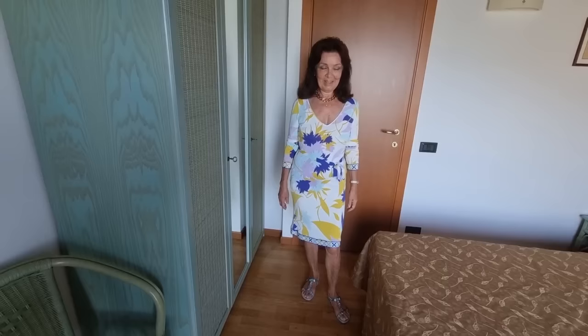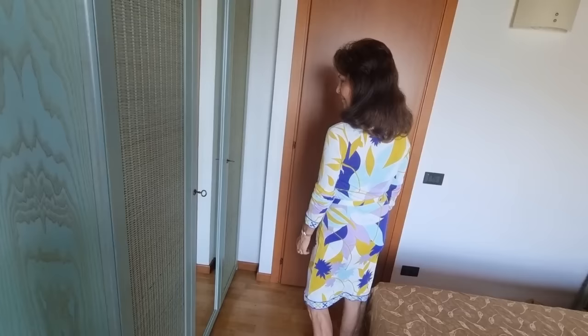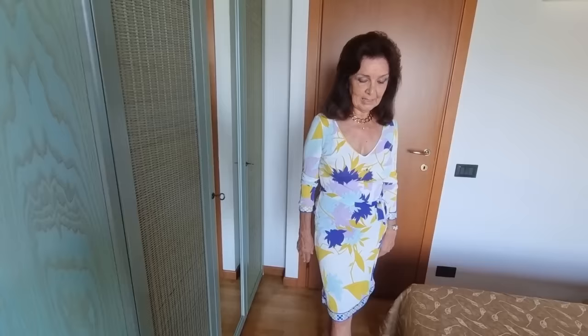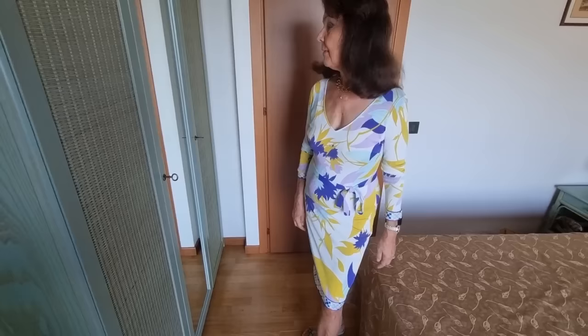Let's start looking at our suitcases. Here is one of my favorites — I love the dresses by Pucci, and this is one I found online that I immediately bought because I fell in love with it. It is vintage, from the 80s, but still in perfect condition. I'm wearing it with a chain necklace by Napier, and my sandals are by Alma and Pena, which is a Spanish brand.